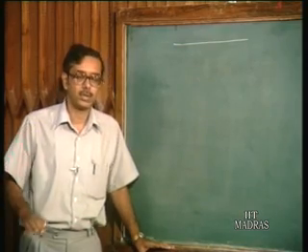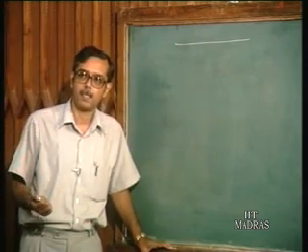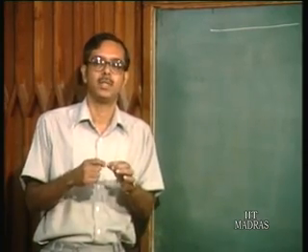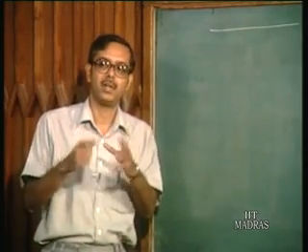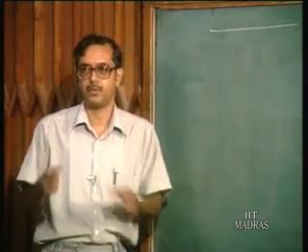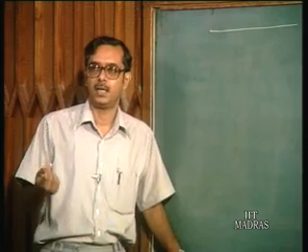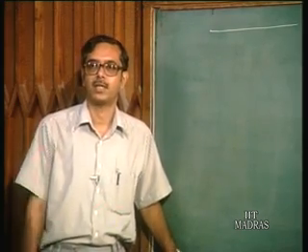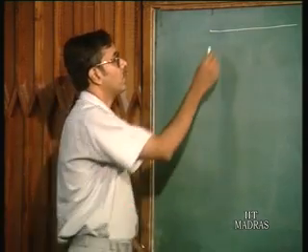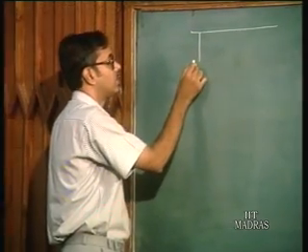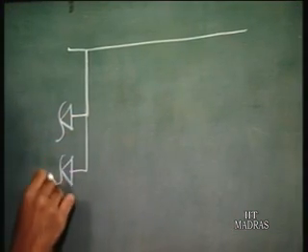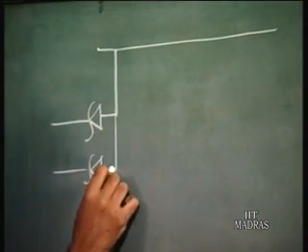So, you can only do it with an open collector gate, and the advantage you derive is because of the wired connection, you save a lot of gates. You can obtain more complex logic functions using fewer gates, but at the same time you have to pay for it in terms of speed. It is not going to be as fast as the normal TTL gates. So today's class we shall look at just one more variation. I'll just draw the LS TTL gate once again.